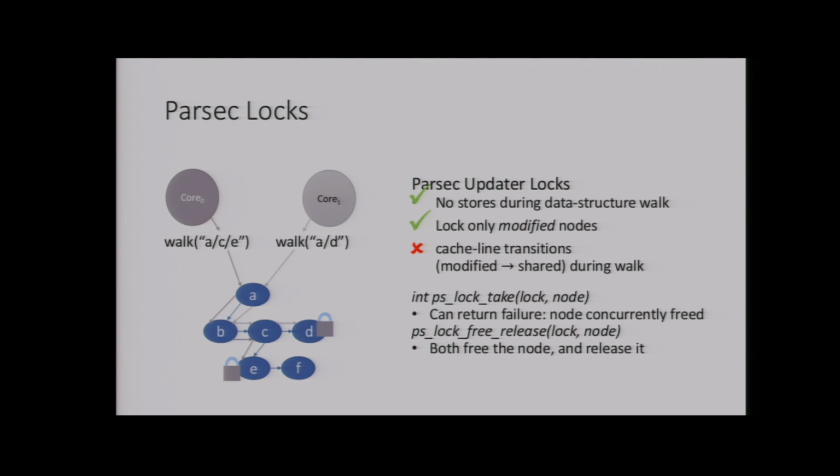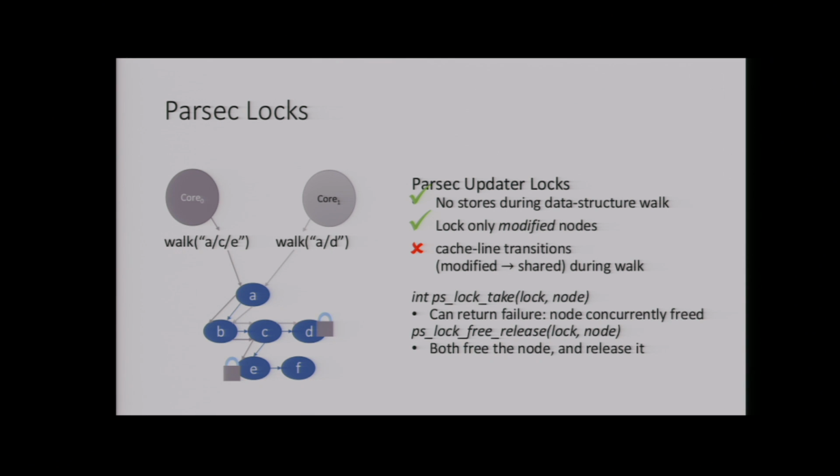So we introduce these Parsec locks, which are just a very small modification on traditional locks, and they allow us to walk through a data structure using the SMR, allowing us to not modify any cache lines until we reach the node that we're interested in. Then we lock just that node, do our operations, whether we're locking for readers or for updaters is up to the consistency guarantees that you need. But we go on, perform our operations, and then unlock it. So these sound like normal locks. They're just two slight modifications. And these two slight modifications are important to understand.